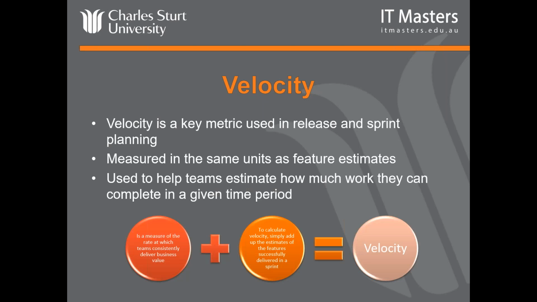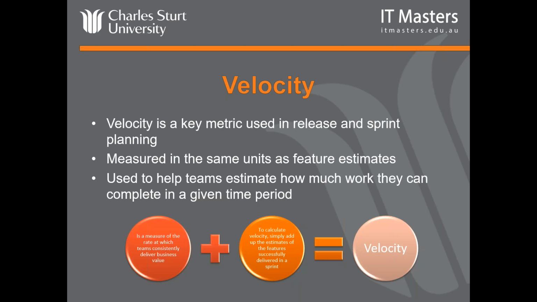Velocity is measured in the same units as feature estimates, whether that's story points, days, ideal days or hours, all of which, as I've said, are considered acceptable. And it doesn't matter how big a point is as long as they are consistently applied within the team. And the main idea behind velocity is to help teams estimate how much work they can complete in a given time period based on how quickly similar work was previously completed. It's about establishing a rhythm for the team to deliver.